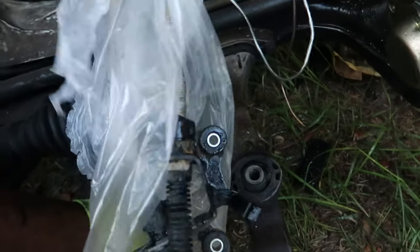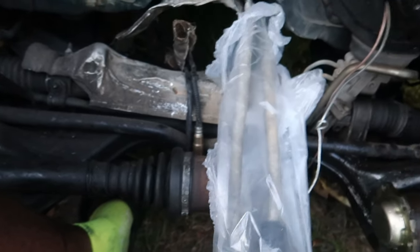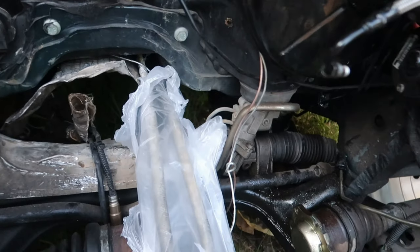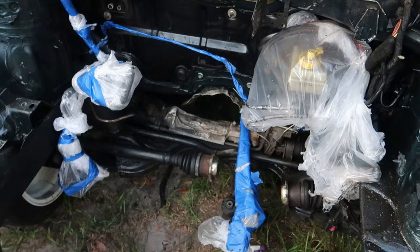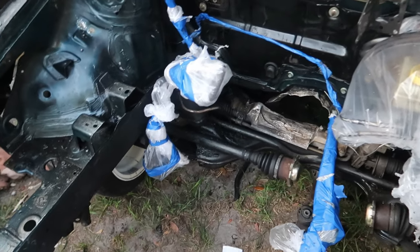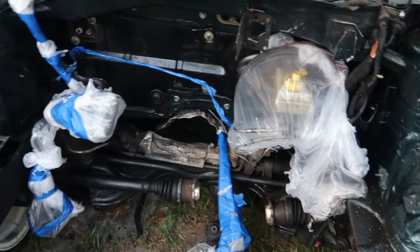Now I'm just going through and I've got some plastic — I don't know what you call this stuff — just a bunch of plastic, and now I'm just going to wrap everything up so that nothing gets messed up. To be honest though guys, I'm not even ready to stop working — I'm just ready to get it over with and done.